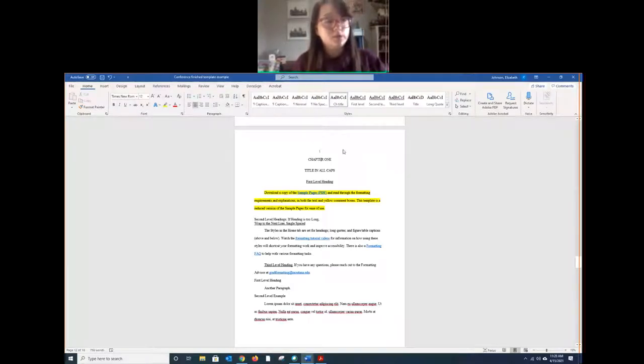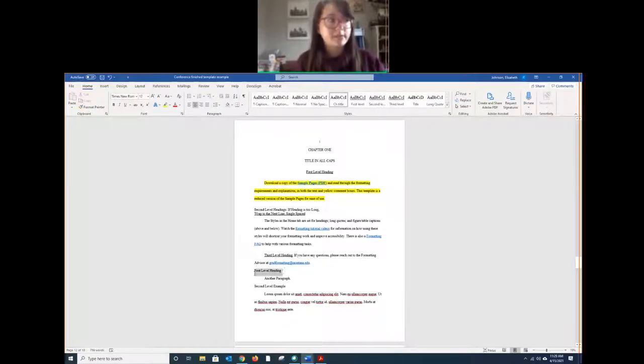You can see in this Word template that we provide students, I've pre-formatted all of the styles to match what the heading requirements are. And I've applied it to most of these example headings. So when students download our template and they copy the work into the template, they can apply the styles to their various headings, and this also sets the formatting for them.